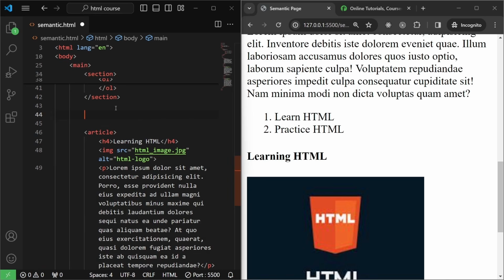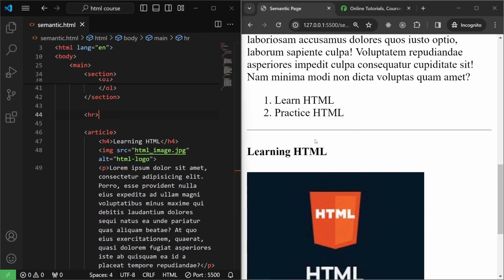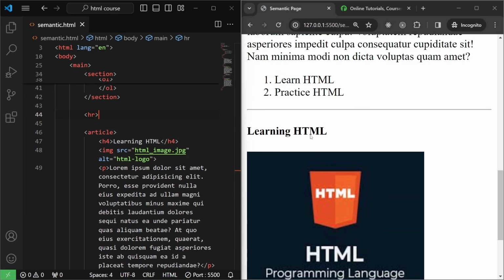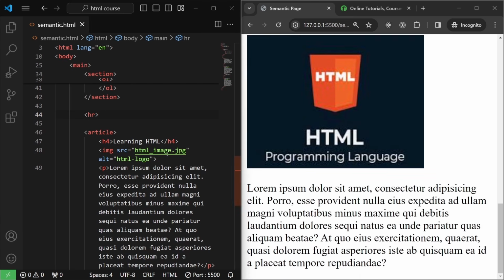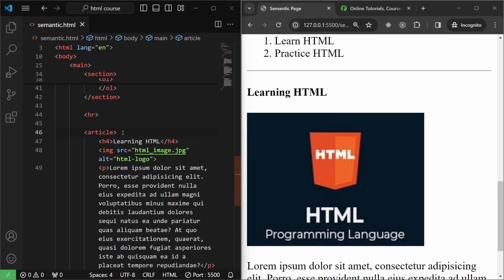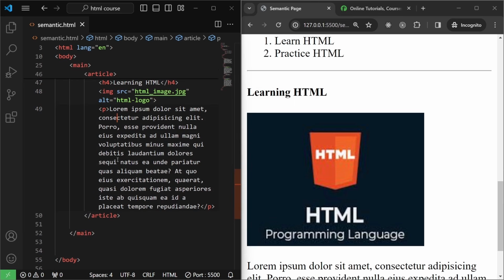Let us separate this section with the help of a horizontal rule again. For now, I'm just trying to explain to you how a structure should look. You don't always need a horizontal rule. There are multiple ways to style your website using CSS that we will talk about in some other video. But for now, understand what I am doing. So I have written an article tag, right? And then an h4, and then some image, then a paragraph.